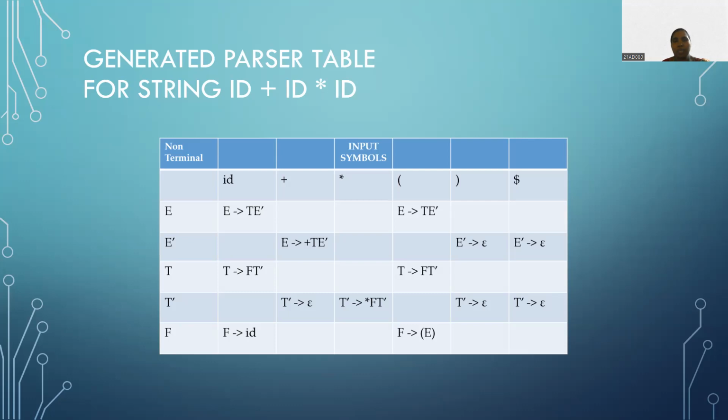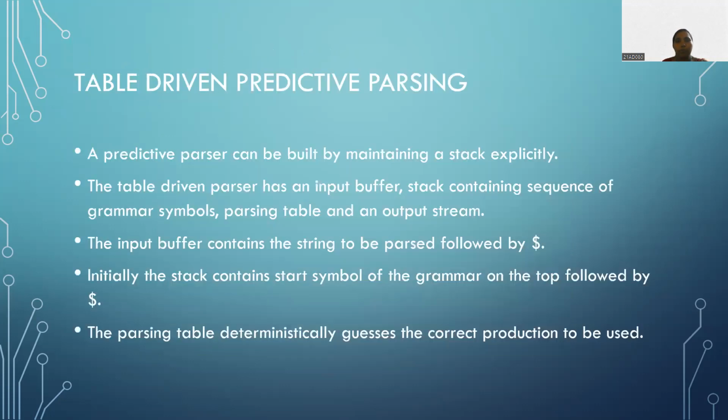So we'll be checking whether the given string, that is A plus B plus C, is valid or invalid, where A, B, C will be set as identifier 1, 2, and 3 by the lexical analyzer. Our parser, the syntax analyzer, will check whether the given string is valid or invalid using the predictive parser. This is one type of parser in top-down parsing.